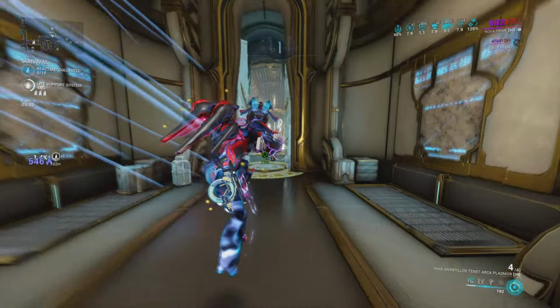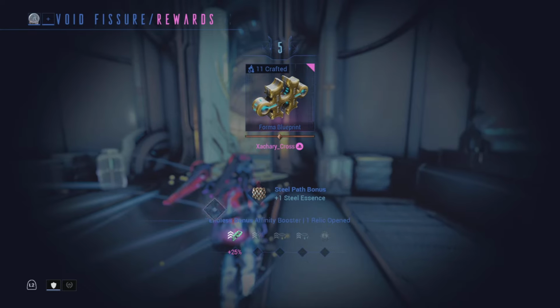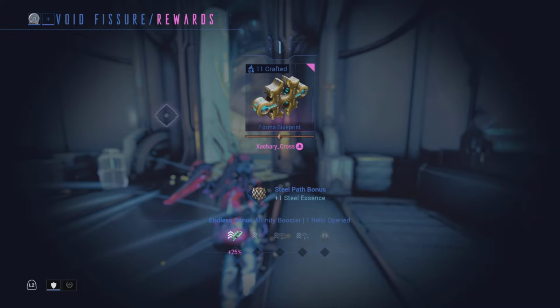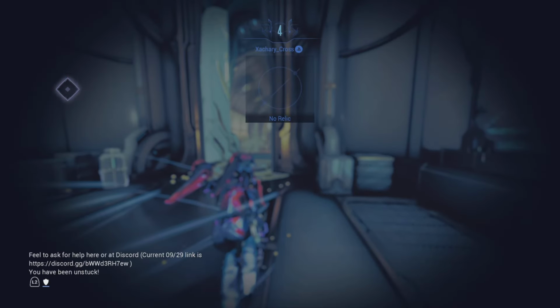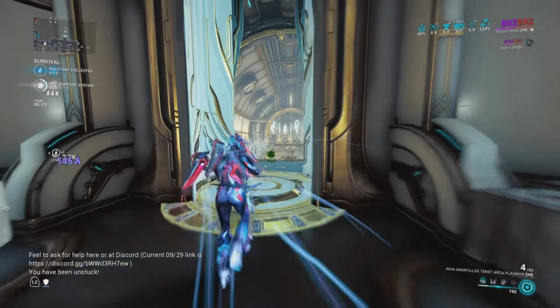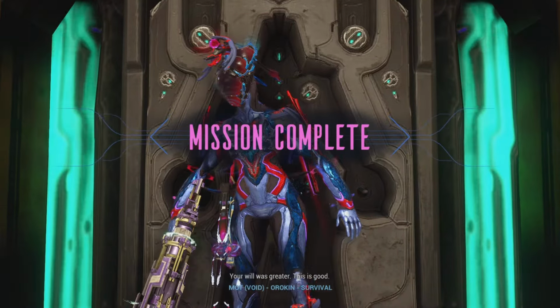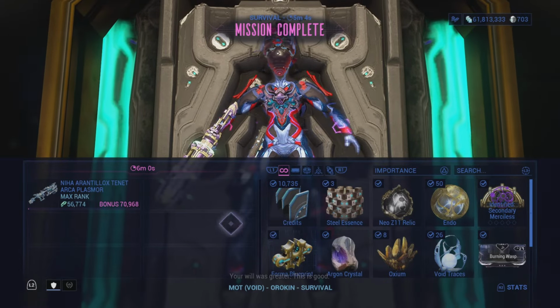But yeah, as you can see, it can handle the Steel Path easily enough. I probably discussed this already in the build video, but tailor your survivability and attack to taste. So I stripped a lot of the survivability out of this from what I used to have on my Nova.